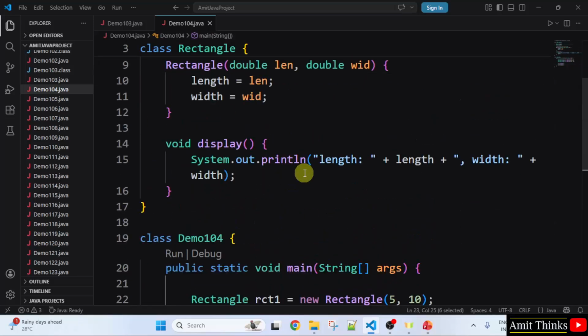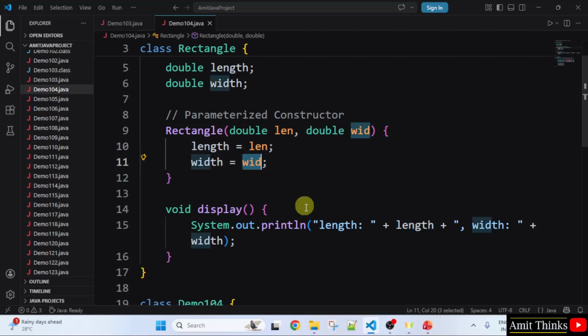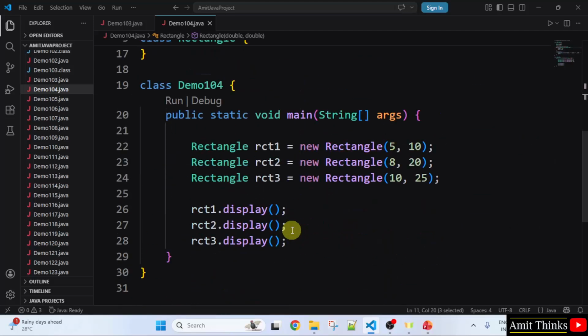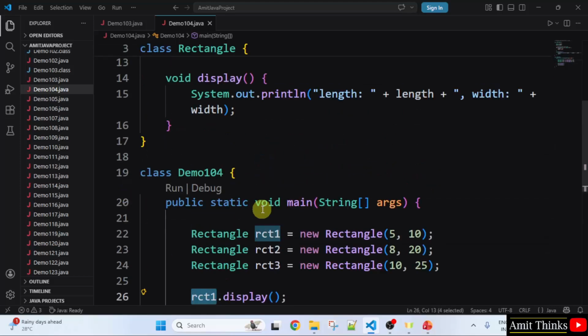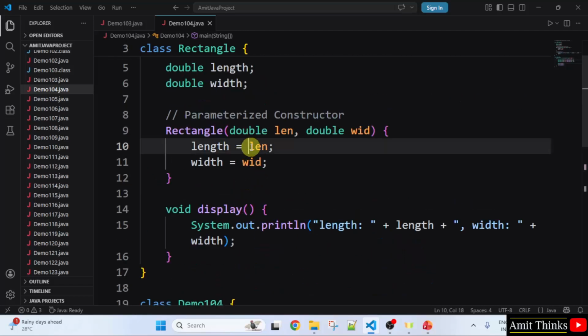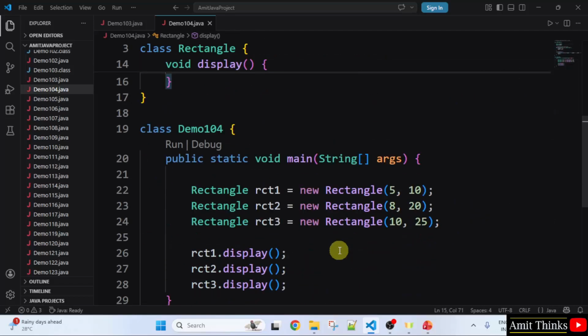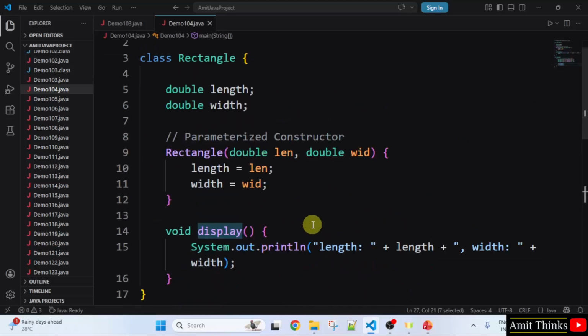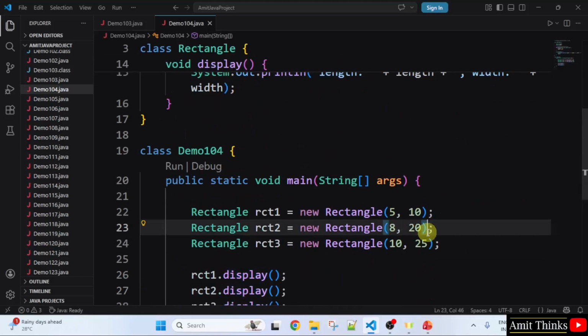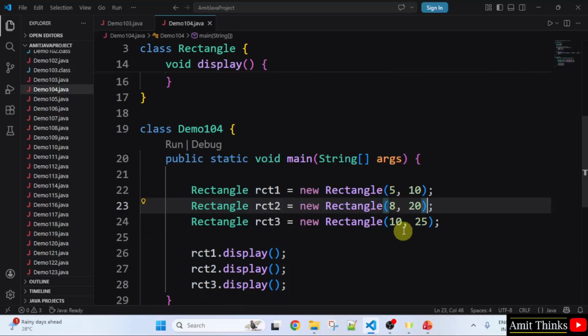For the next, length will be 8 and width will be 20, and similarly 10 and 25. Then we are calling the display function using each object. First we call with rct1, so 5 and 10 will go here and get printed. Then rct2.display will print the values 8, 20. Then for the third object, 10 and 25.